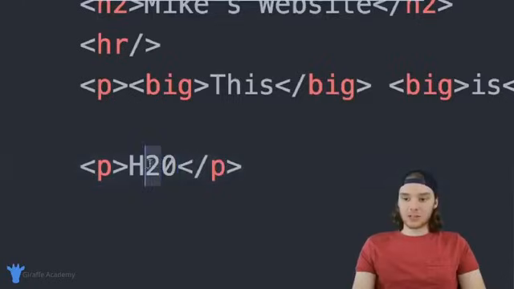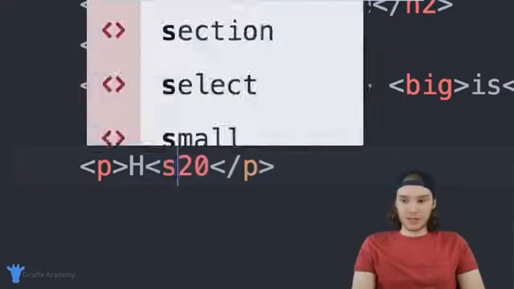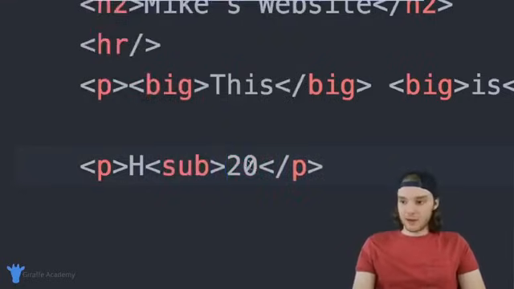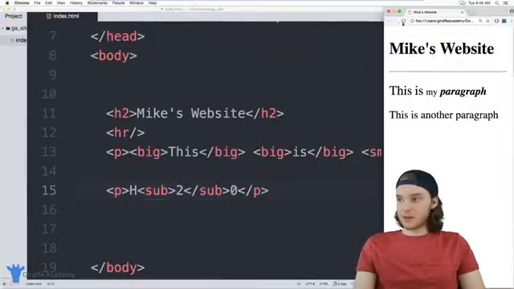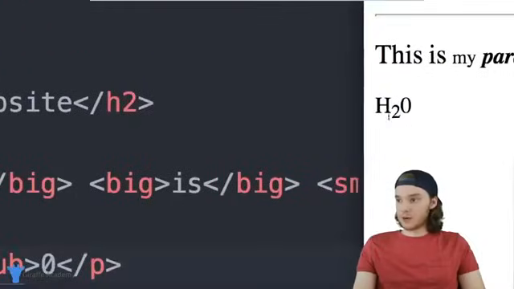But this 2 should actually be a subscript, right? It should be a small little 2 right down below the H. So I can use this sub tag and I can surround this 2 with the sub tag. And now this is going to be a little bit smaller. So you'll see here we have H2O, so it's formatted correctly.